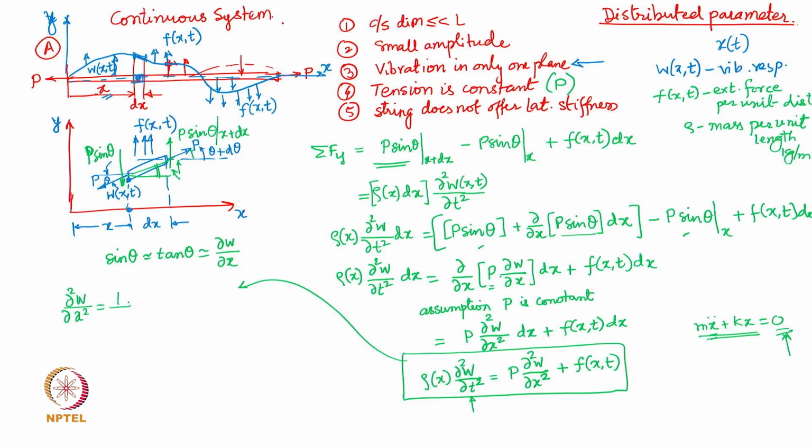this equation then turns out to be ∂²w/∂x² equal to, I can now write this as, 1 over c² ∂²w/∂t². What I have done is I have taken P on the left side, and so this c is the square root of P by rho. What is important to note is that rho is mass per unit length. Okay, so it's not density as such, but mass per unit length, and so the units are important to be noted here. c is the wave speed, the speed with which the wave travels, and this equation represents the wave equation.